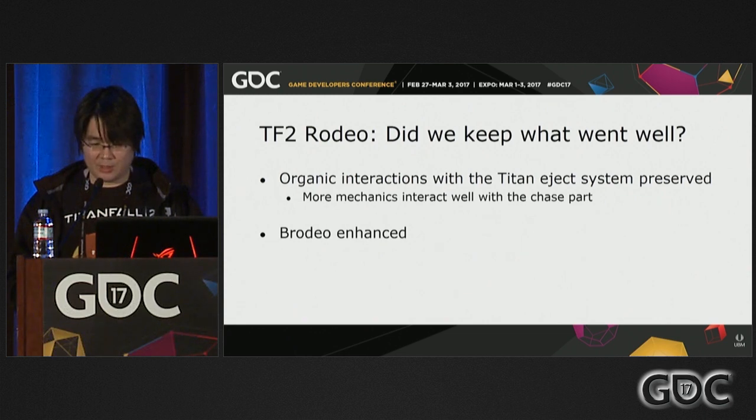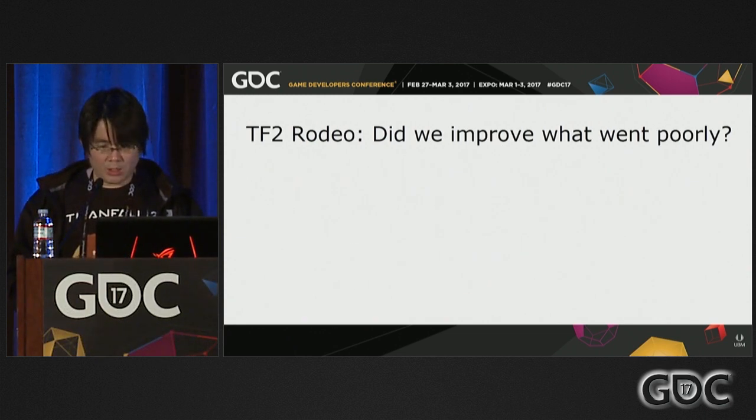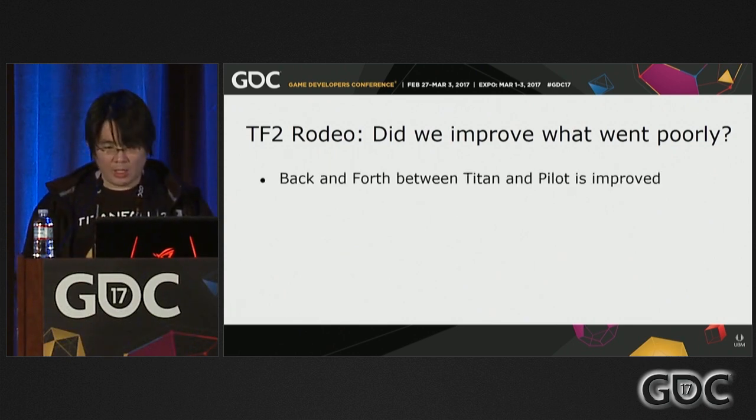Previously, it was mainly the Titan supporting the pilot by ferrying the pilot to a hardpoint, etc. Going down the list, let's see if we improved what went poorly last time around. The back and forth between the Titan and pilot feels better this time around. For the most part, we got rid of the Titan player feeling like they had to disembark to shoot the pilot off. I think that's an improvement, especially from the fantasy fulfillment aspect of David versus Goliath. The chase component of Rodeo is mechanically richer and offers more room for counterplay than the old version of Rodeo.